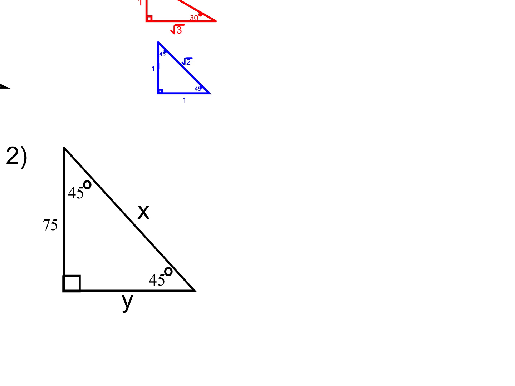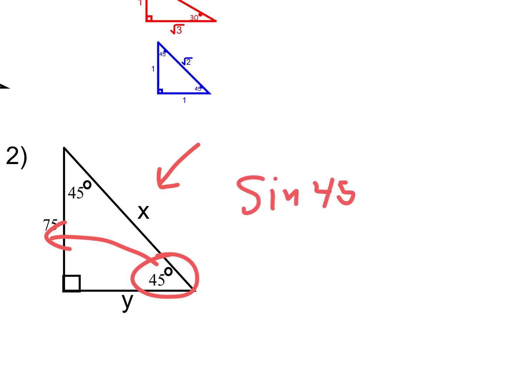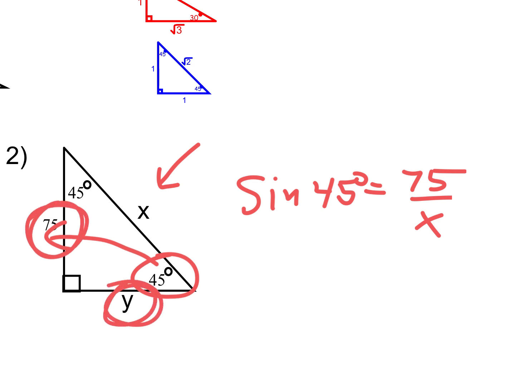Okay, so I know some of you guys are done and have moved on to your homework, but I'll finish this one problem up for you. I would have used this 45 because I like the ones that are on the ground. It would work the other way, and that will mean I want opposite and hypotenuse. So sine of 45 is 75 over the hypotenuse x. I'm not even going to figure out the y because look, that and that have to be the same. We know that because they're the two sides in a 45 that are the same. So no point, that one's already 75, we know it.